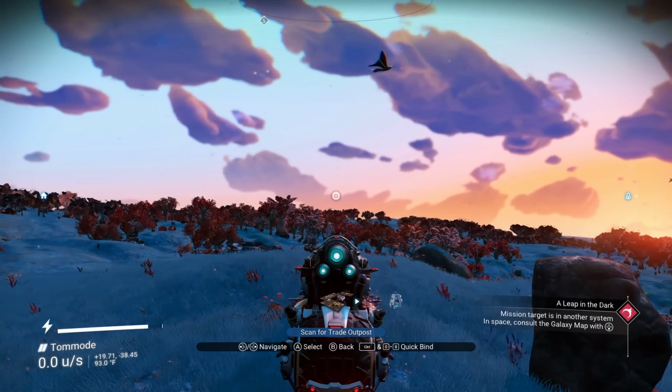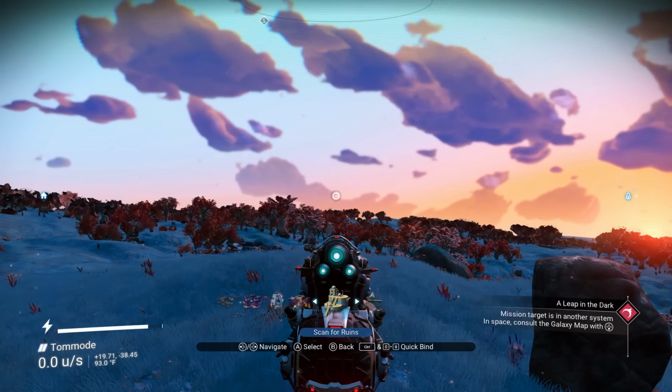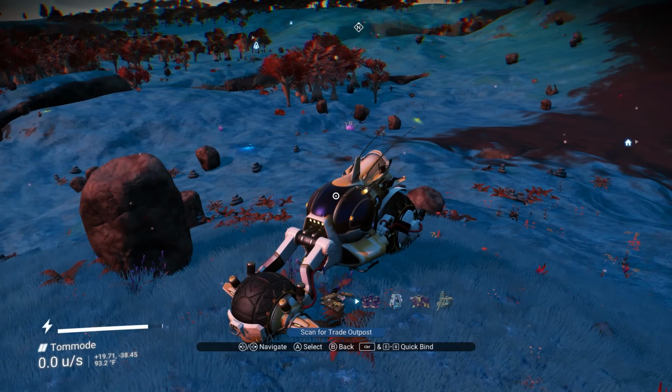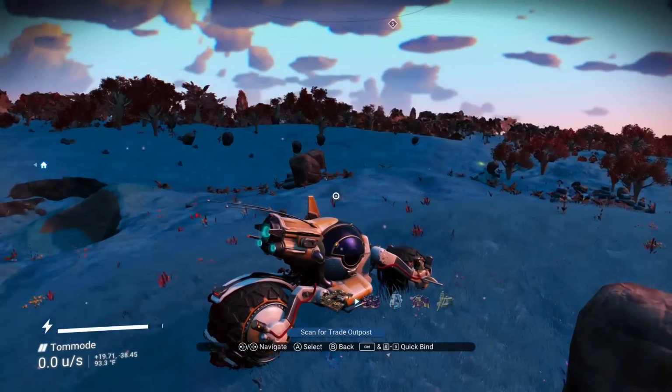And then when we go in now, we can scan for the trading outpost, as well as the ruins, and then the alien structure. So this is really useful, especially if you want to find a portal, or if you're looking for a trading outpost as before. So as far as technology goes, that's about what you're going to be looking at.